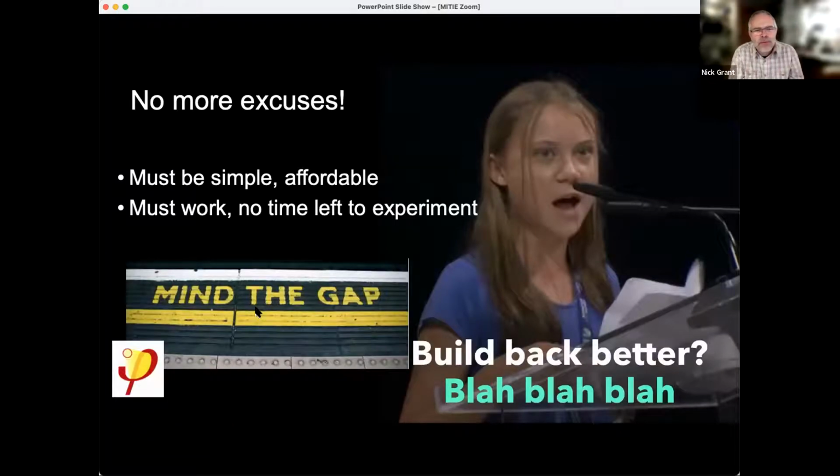And this idea of the performance gap is something that's talked about in building circles. We don't really get it in aviation and cars. Airplanes aren't constantly falling out of the sky because they don't get off the ground. But buildings tend to not perform as expected. And this is a bit of a mystery. And that's what inspired Passivhaus. It's got nothing new.